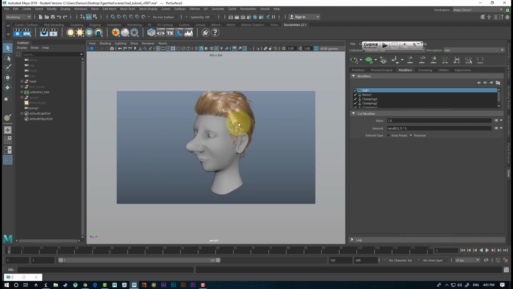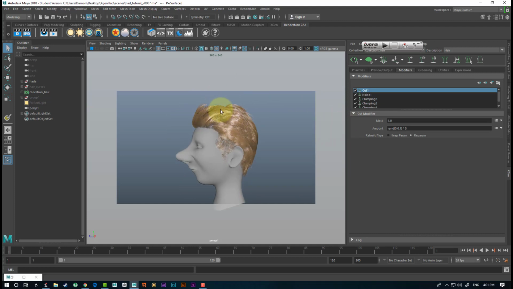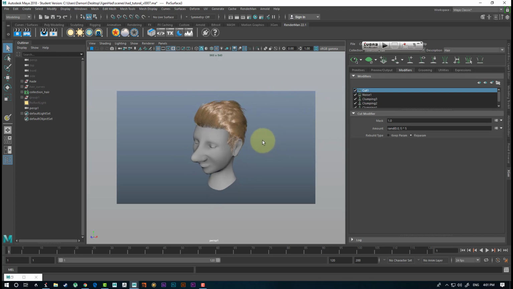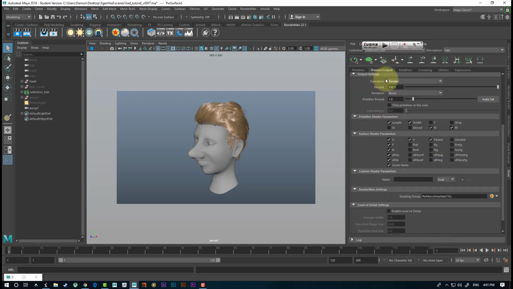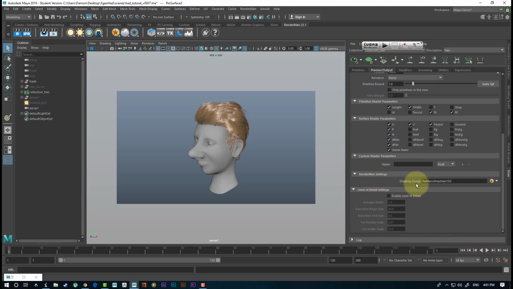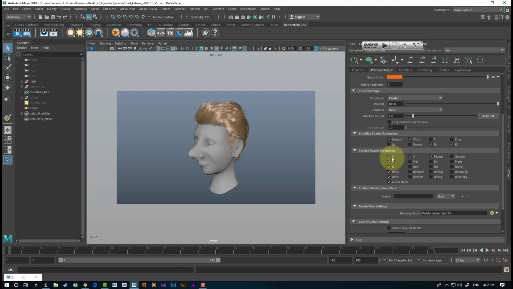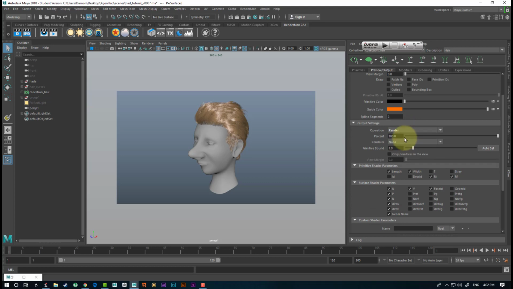Now we need to assign some sort of hair shader to the head. RenderMan comes with its own shader, which is very good, specifically for hair. So let's do that. To assign a shader to hair, we're going to do two things. One, we are going to go here in the preview tab, and go down over here where it says renderer, and choose RenderMan.